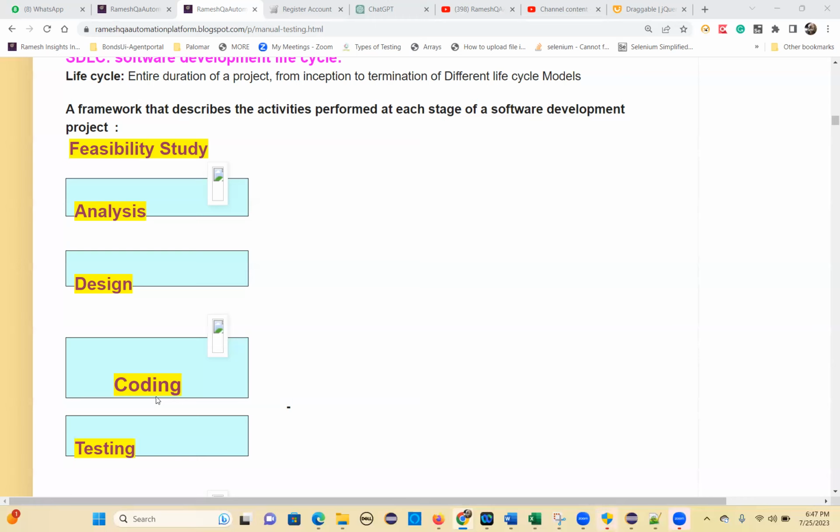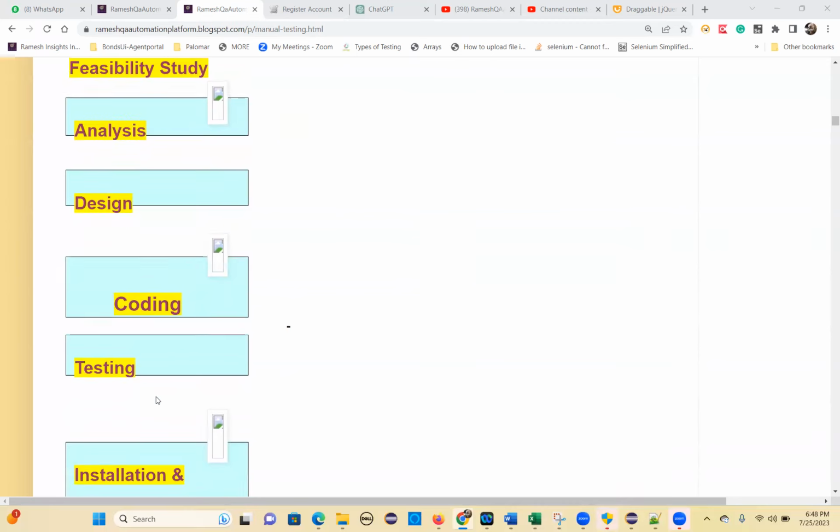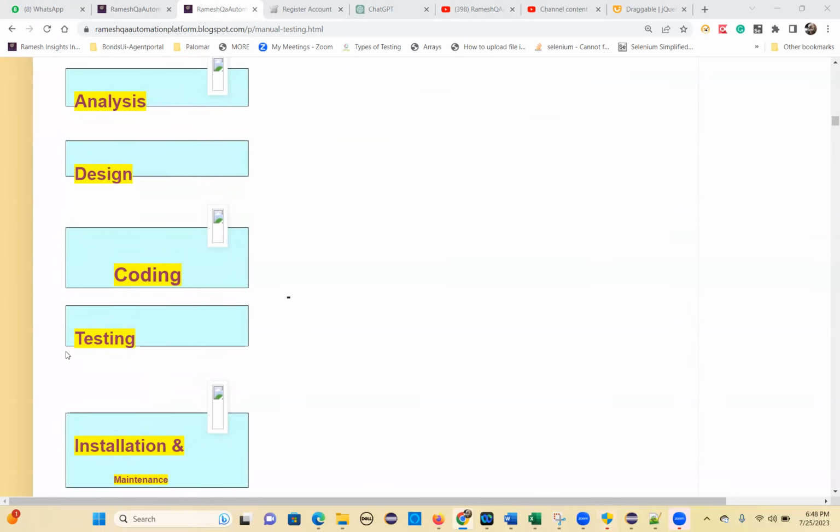Once that is done, it will be handed over to the testing team. When you are handing over to the testing team, the development team has to give a report: how many unit test cases passed or failed? You have to show that. That's a process. If it is a process-oriented company, you have to show that. Only then will they deploy in the testing environment.